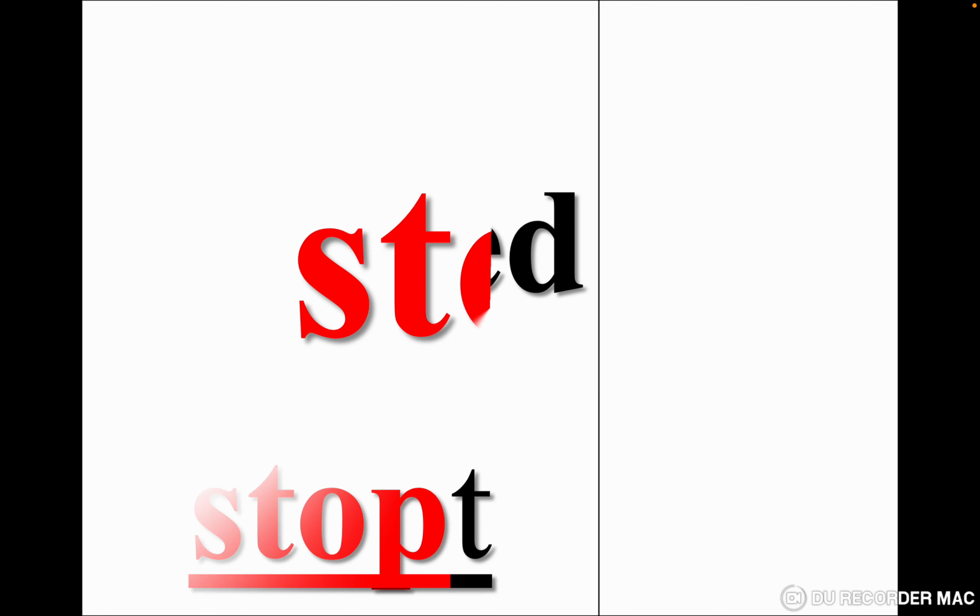So this is the last verb in today's lesson. Stop. Look at what happened to stop. When we have a verb that ends with a final consonant, and before it we have one vowel, we double the last consonant. So stop, stopped. We are going to study in the coming lessons when to pronounce ED as T. Stopped. I stopped, you stopped, he stopped, she stopped, it stopped, we stopped, you stopped, they stopped.